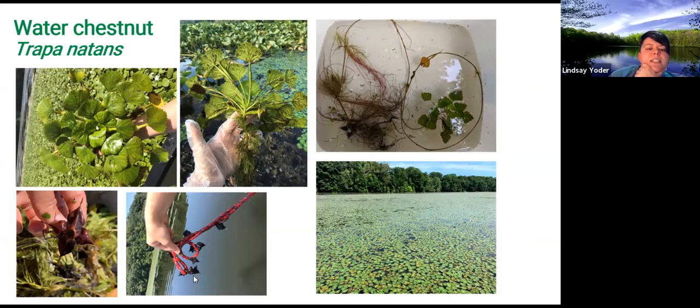But once you find them in this stage, the black seeds, this means that they have already been spent. They're no longer attached to a plant. These are not as big of a threat as the seeds that are still green here. Water chestnut can tolerate freshwater and estuarine environments, so that's water with a little bit of salinity. But it does best in more slow-moving lakes, ponds, rivers that are less than 15 feet deep. It really likes high nutrient levels with muddy substrates, and it can grow into these really dense mats, even stacking on top of each other.